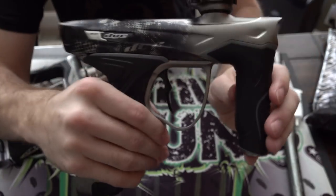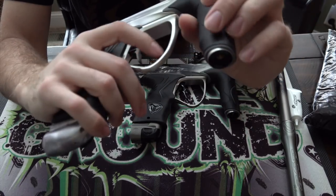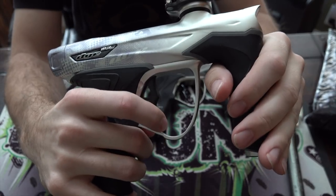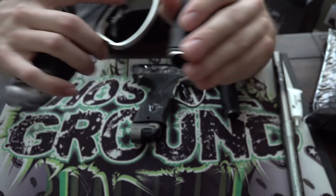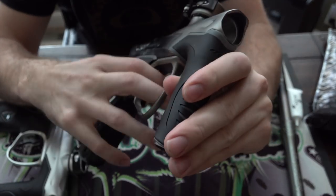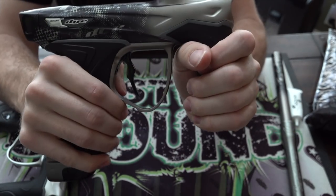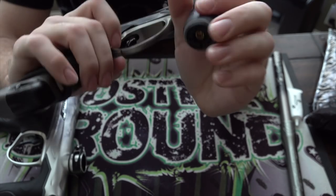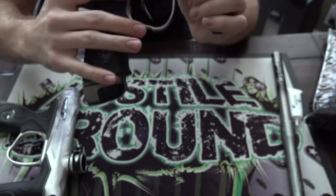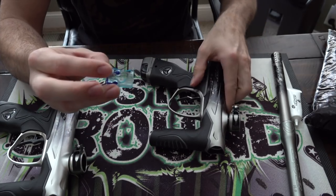So that's one of the big changes with the M3 Plus. Also, this trigger — it's been so popular. I may or may not have had something to do with that because I sold probably 50 of them for the DSR. This Billy Wing style trigger is the way to go, and they made it the factory trigger on the M3 Plus. I think it's perfect — it's real snappy. You can set it up however you want; this is just from the factory. Moving on: the trigger's new, ASA is new, and we've got a new eye pipe.